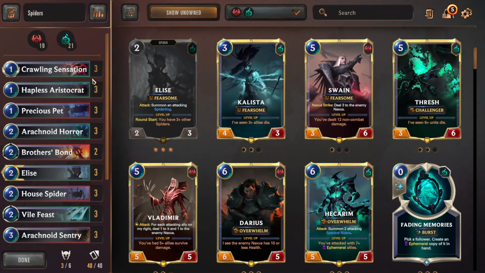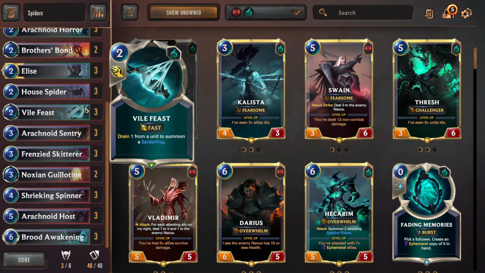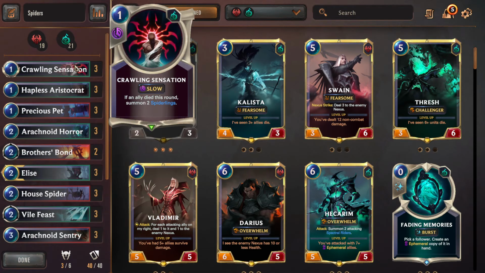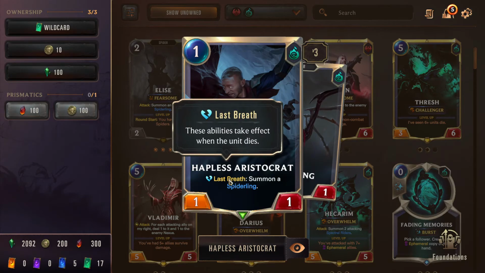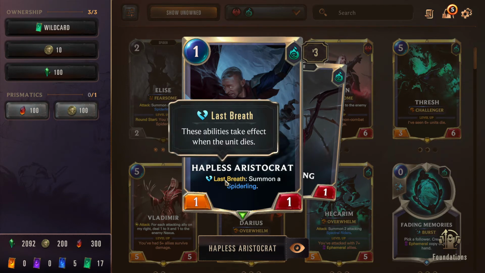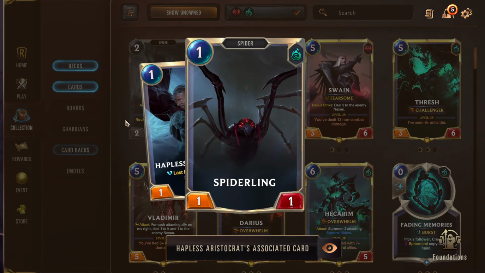So really, the entire deck is built around this: I went and found all the spiders that I thought were the strongest spiders, and cards that go along with spiders. And for the most part, every single card has to do with creating more and more spiders and making them stronger. So for instance, you have here, whenever an ally dies, I get 2 spiderlings when I cast this card, and it costs only 1, which is great. And then we've got this guy, who has an ability called Last Breath, which means this happens once he dies. So it's great to have this at the very start of the game, because you could block this guy with this guy, and you get another spider, which is perfect.